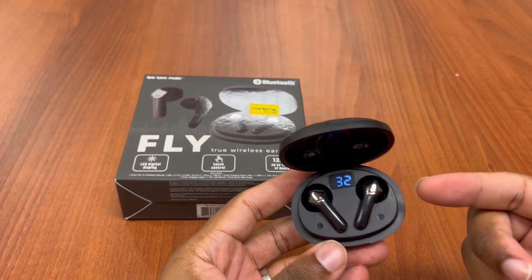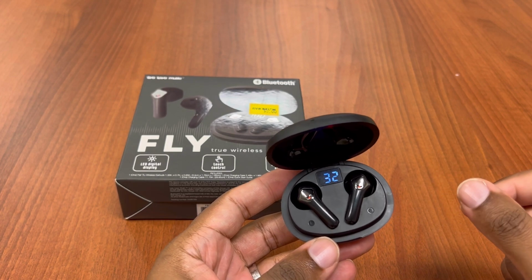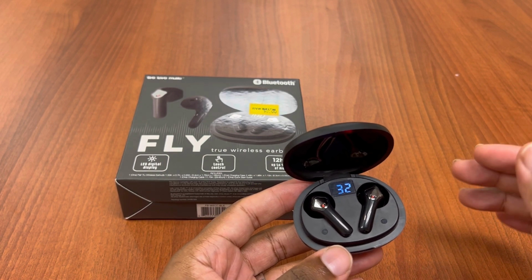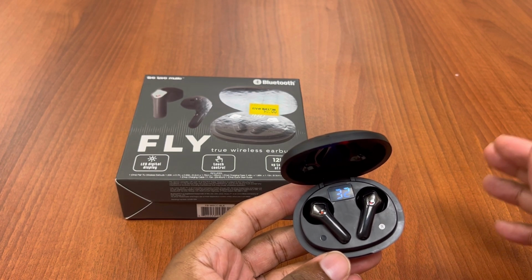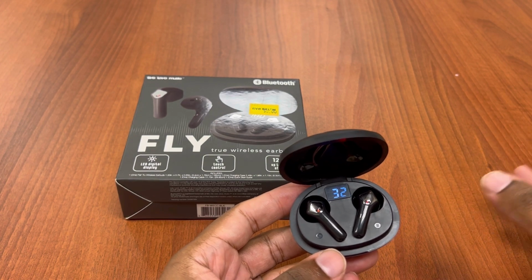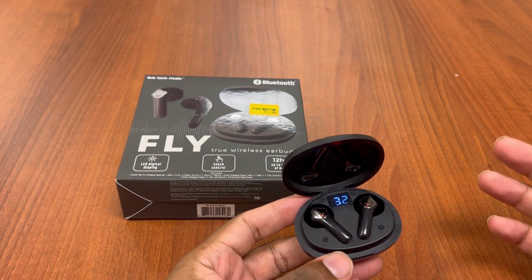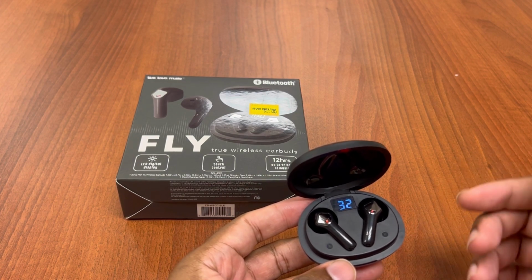What I mean is they're not comfortable to me is that when you fit them in your ear, I like headphones that fit a certain way into my ear snugly. These don't do that. They go in, they don't fall out, they won't wiggle or anything. But because of the shell, how they feel, probably because of the material, it just didn't feel very natural in my ear like so many other headphones that automatically have better placement.